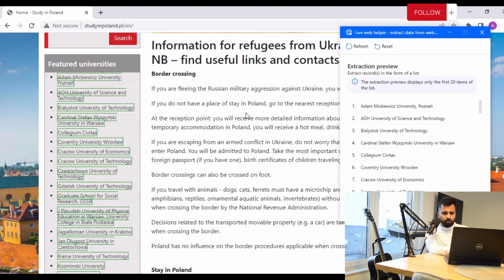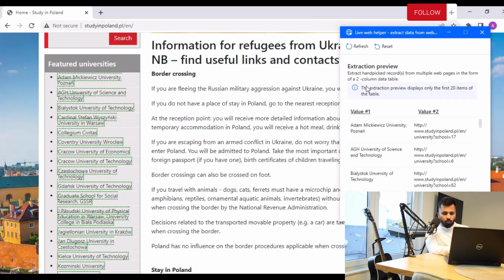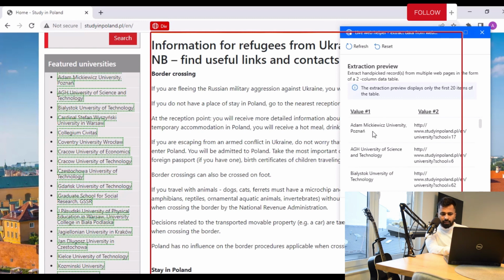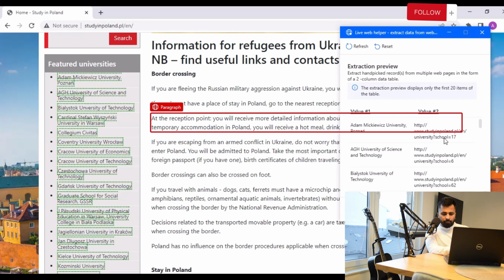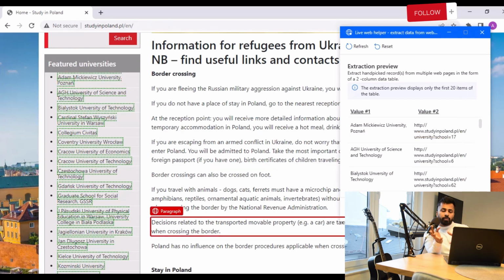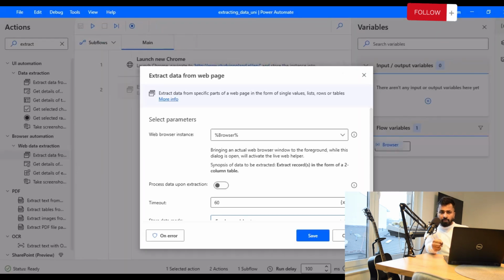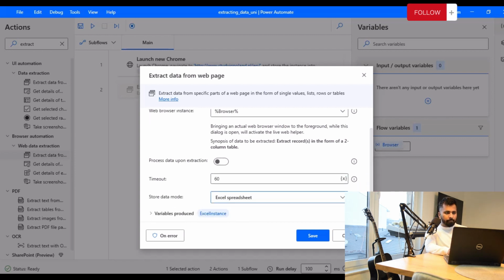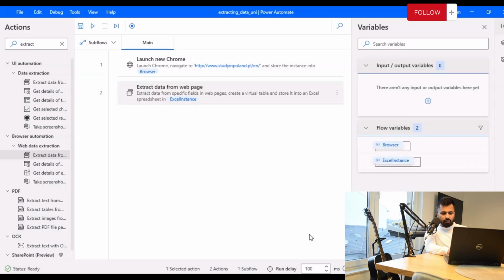If you see over here, we have two columns now, one with the university names and one with the links of these web pages. All right, we finish. Now Power Automate would extract this information and store it in an Excel spreadsheet. Save it. Okay, let's run this now and see if it's working correctly.